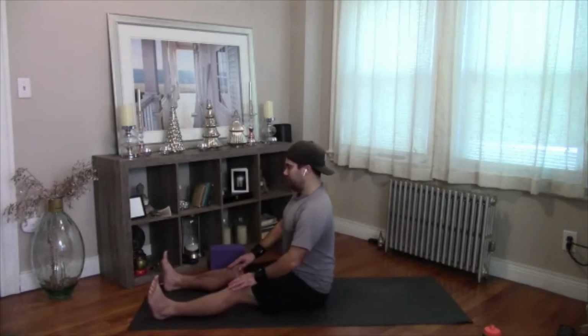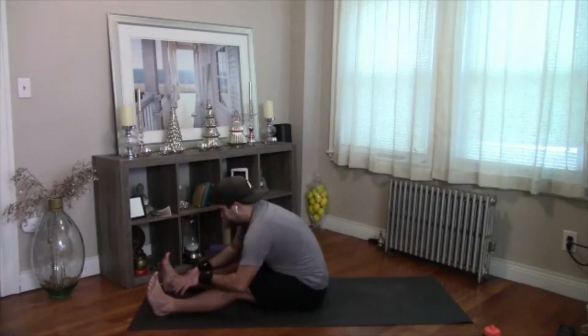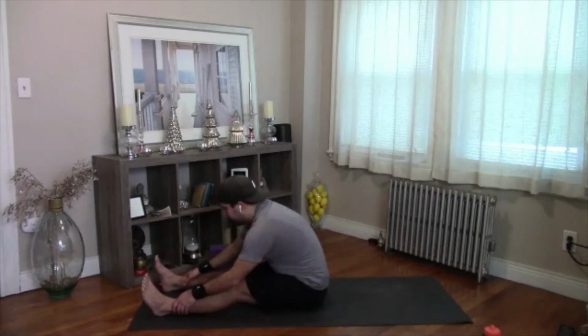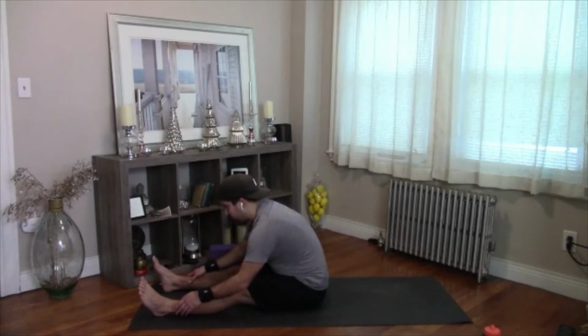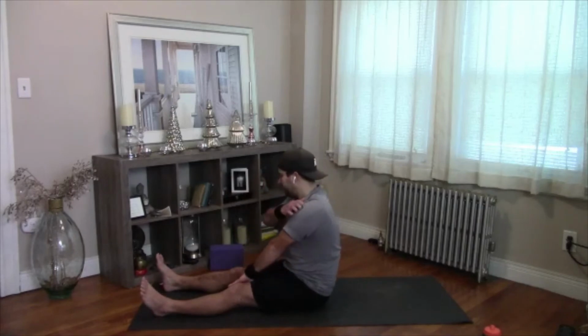Making your spine tall. Inhale, reach up. Exhale, folding forward. And then slowly coming up to a tall spine.